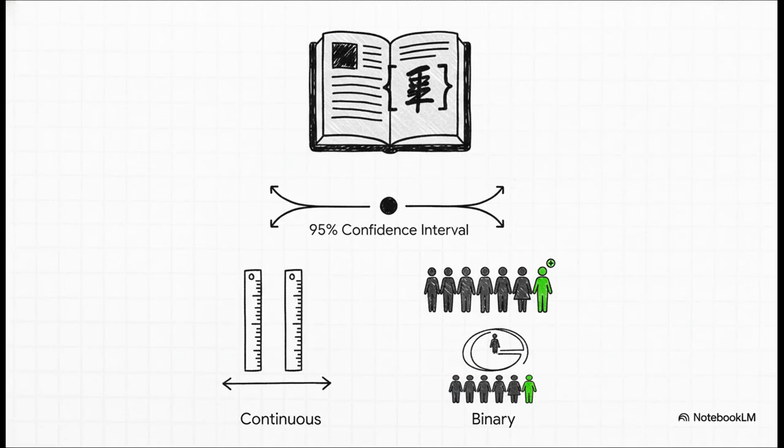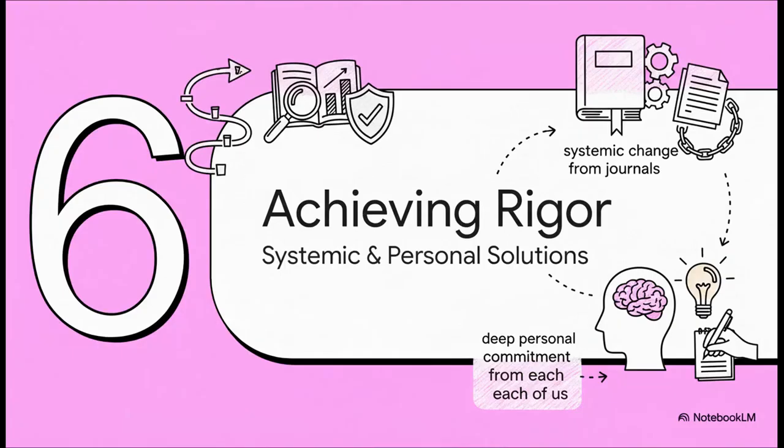So what's the practical takeaway? It's simple. For your main outcomes, always report the effect size and its 95% confidence interval. For something like blood pressure, report the difference in the means and the CI. For something like mortality, the absolute risk difference is incredibly intuitive. This gives your reader the whole story, your best guess of the effect, and the plausible range of truth around that guess.